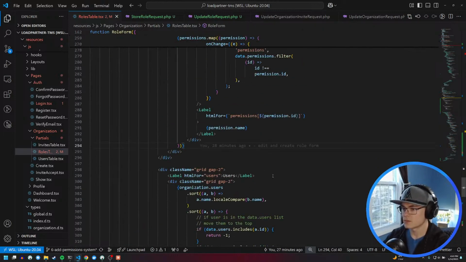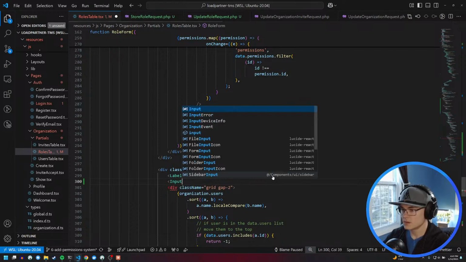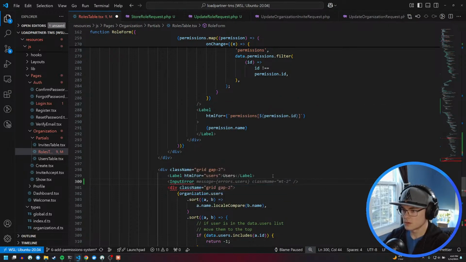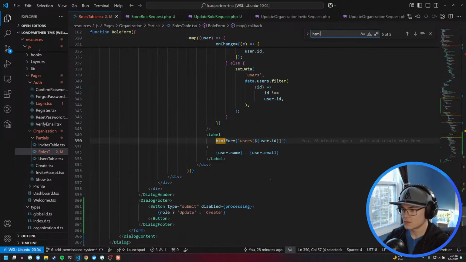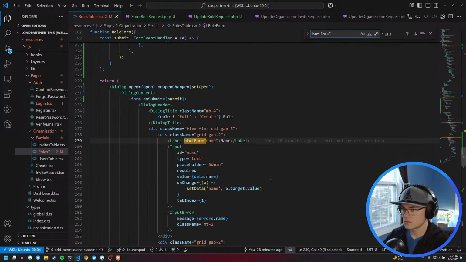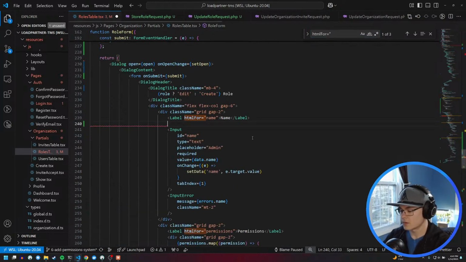It's really simple. So we just go input error message equals errors user. Yeah. HTML for equals name. Well, I don't know why my copy button isn't working. My computer restarted, I think, but that's very odd.